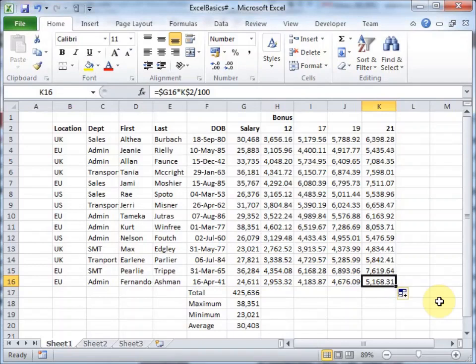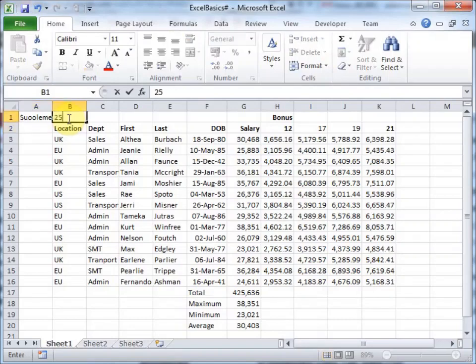And finally, for our bonus system, I'm going to add a little bit of complication. We're going to get a supplement so that every bonus ends up getting another £250 on top because we're feeling very generous, and we're going to include that inside our bonuses here. So I'm going to change that to, put some brackets around it, and plus this figure here.